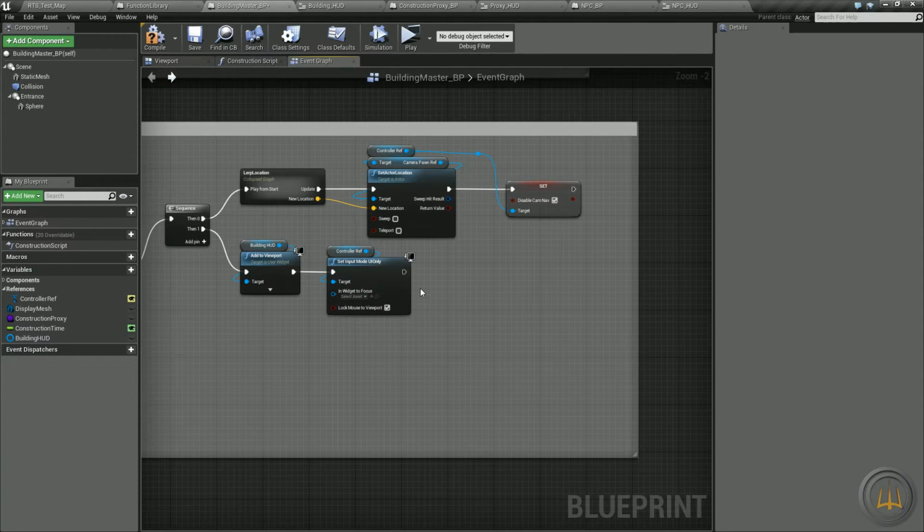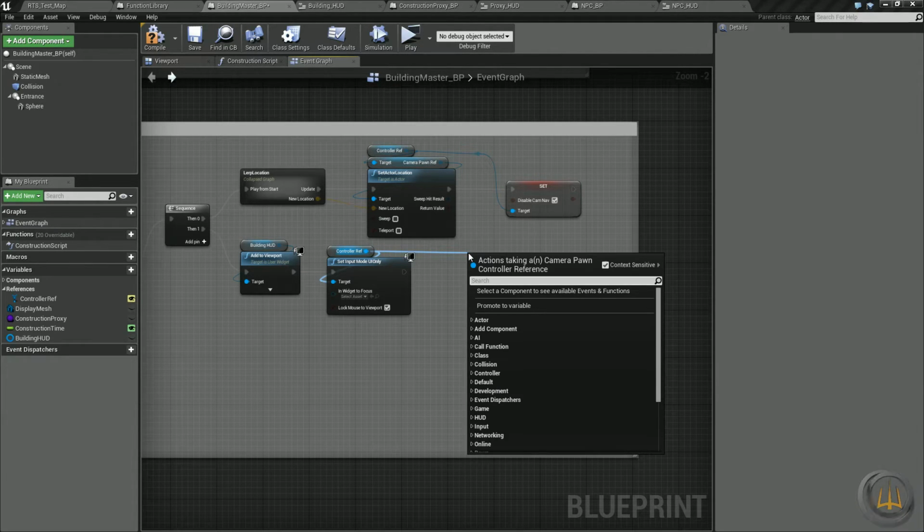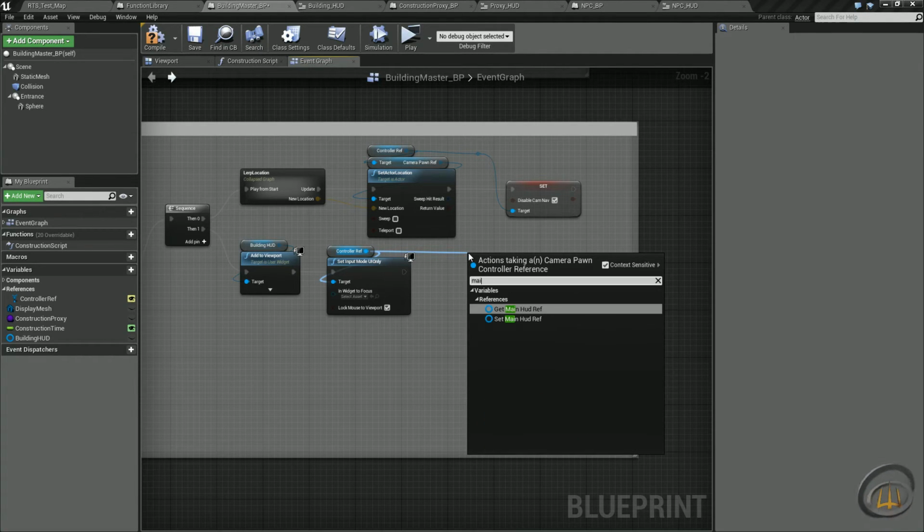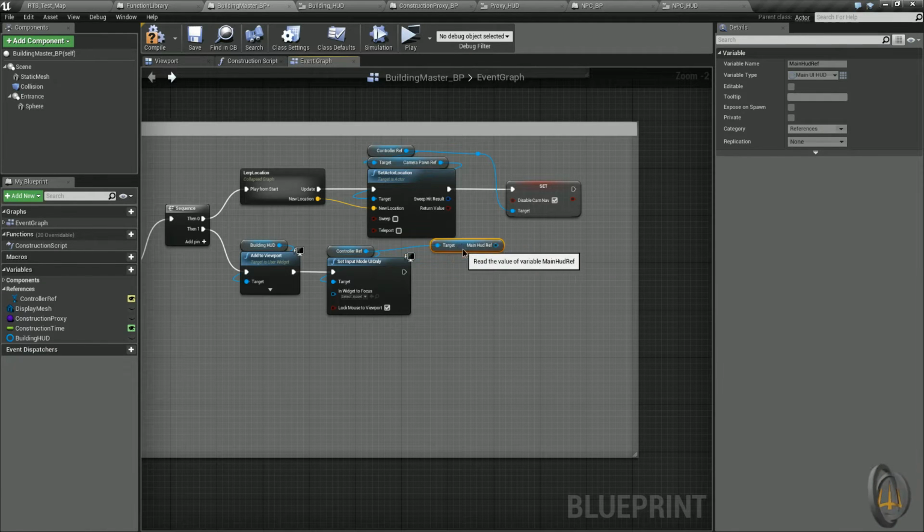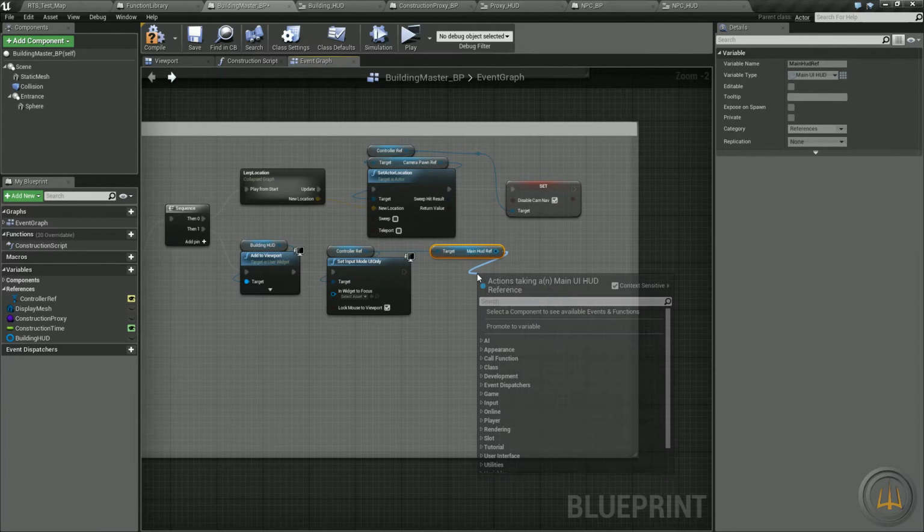Okay, and then from this, we also need to, off your camera controller reference, pull off, and we need to get the main HUD reference that we have there, which is our buttons to create the buildings and change our game speed. We want to disable this. Right now it's going to be kind of ugly.